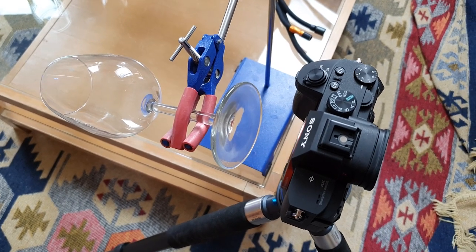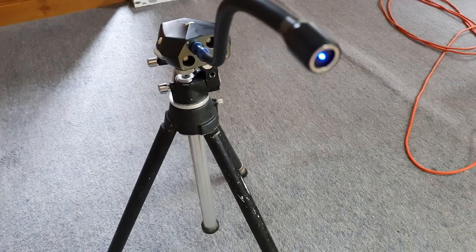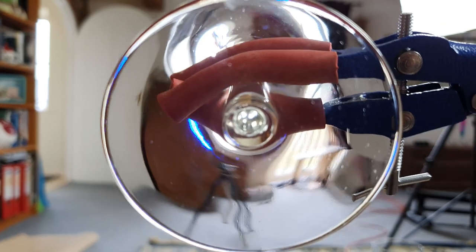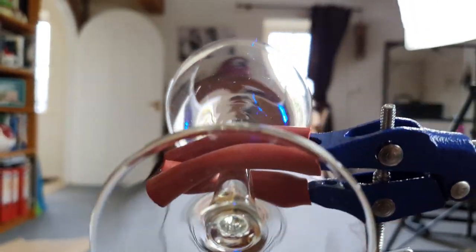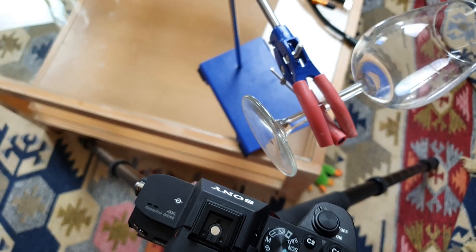This is an example of my refractography setup. I've got my camera in line with my glass object and all the way over here I have my little light source with that tiny blue pinprick in the end of it, giving me some blue light refracting around inside my glass and then into my camera sensor. For reflectography things are slightly different — I've moved my camera around to the side, changed the angle my glassware is facing, and my light source is still all the way over here, so the light bounces off the end of the glass and into the camera. Both techniques are equally interesting, equally valid, and equally experimental, so I recommend giving both types a go to see what works best for your environment, light source, and desired results.